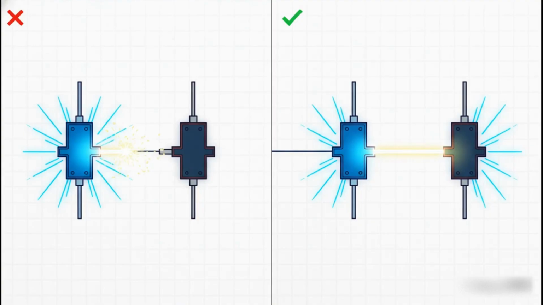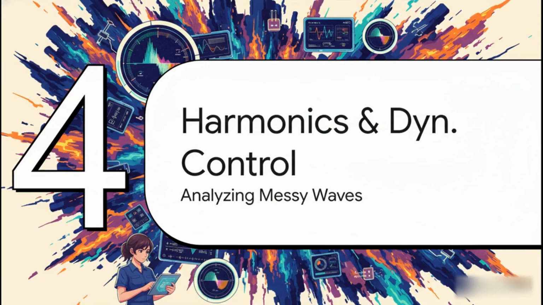Now, this whole current lag thing creates a tricky design problem. Remember, we have two switches, one for the positive half of the wave, one for the negative. With an inductive load, it's possible that the first switch is still on when it's time to turn the second one on. If you just send a tiny, short pulse to that second switch, nothing will happen because the first one is still conducting. So the solution is to use a longer pulse, or even a whole train of tiny pulses, to make sure that second switch gets the signal and is ready to fire the very instant that first one finally turns off.